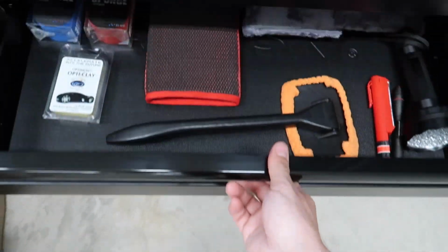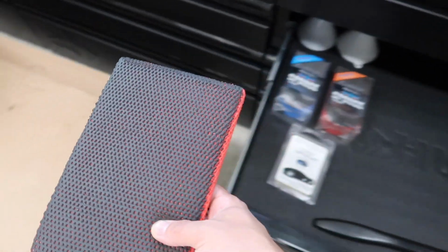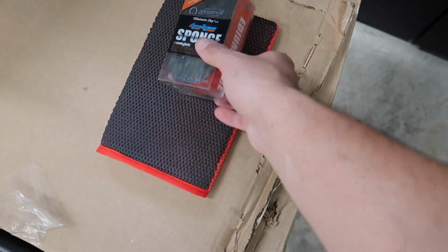So the next step is a clay bar. I like to use an old school clay bar, as I mentioned in my other video series. When I'm doing a car, it just feels like I can control it a little bit better, and I have a sense of how well it's working. I'm being a hypocrite this time around because this is like a monster truck and I don't want to spend 3 hours claying it. I'm just taking the easy way out.